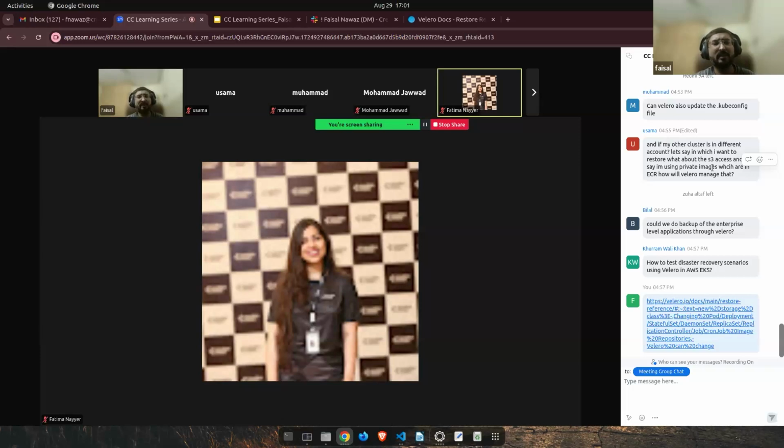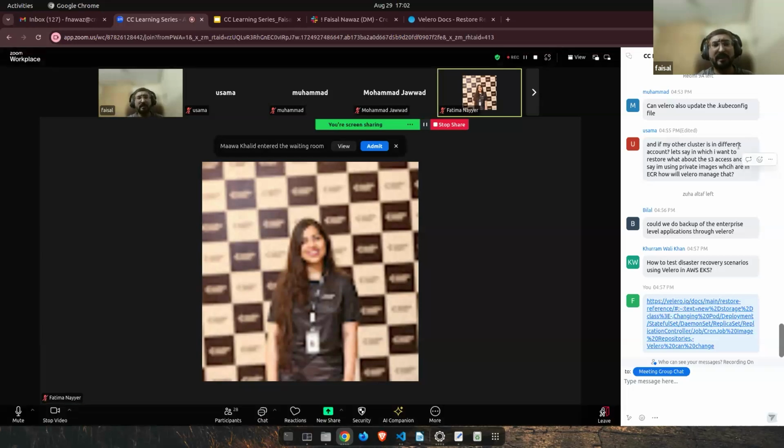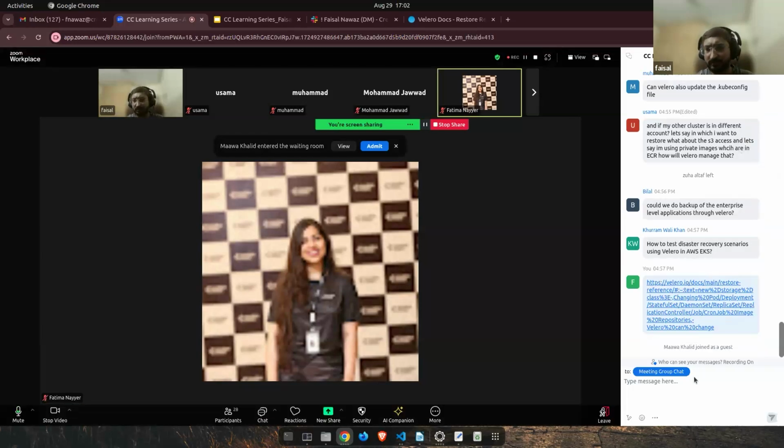So replicate a Velero bucket from the primary to the secondary account, and then you can execute the restore command in your recovery cluster. So that's one of the ways I configured it for one of our clients. You can follow other ways as well, because if you have to replicate the bucket, it will add some cost. Let's just say $2 to $3 for the data replication, because it's a small amount of data. Depends on the application. If you have a huge application and you have to replicate a lot of data, then it will automatically add up to the cost.